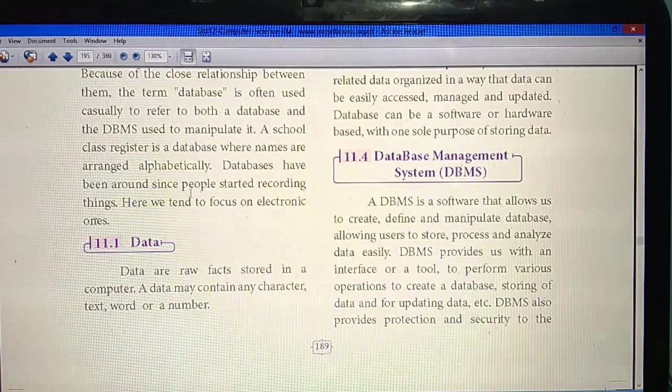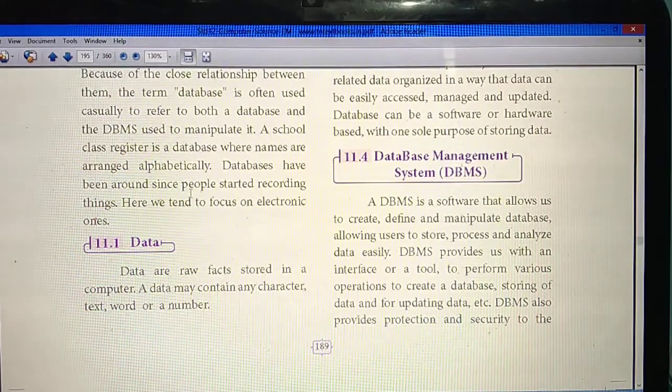Next, data contains characters, text, words or numbers. For example, take the same register example. The name can be written using alphabets, in the English language. Then the phone number with numbers. The address has numbers, then words, commas, symbols, everything is there, isn't it? So data may contain numbers, characters, text, sentences, everything. Understand what you mean by data? Two more important questions: what do you mean by data? Data is a collection of raw facts stored in a computer. It will give some meaningful information. So data also contains what are the things?